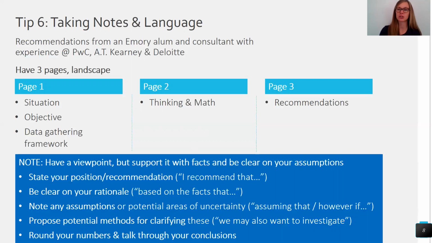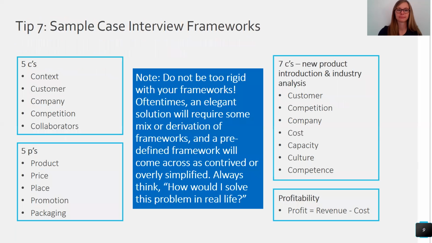So based on the information of blank, this is what I would recommend. Note any assumptions or potential areas of uncertainty. So assuming that if this is the case, here's what I would recommend. Do note some potential methods for clarifying pieces of information that you don't know, and make sure that you round your numbers and talk through your conclusions.